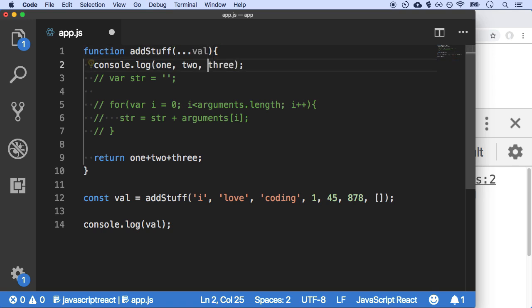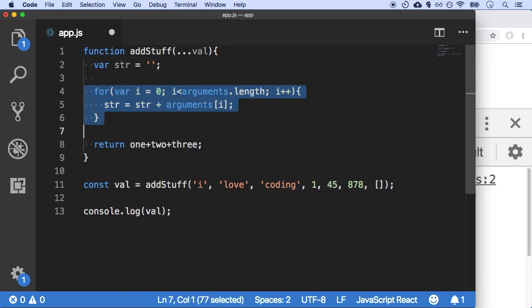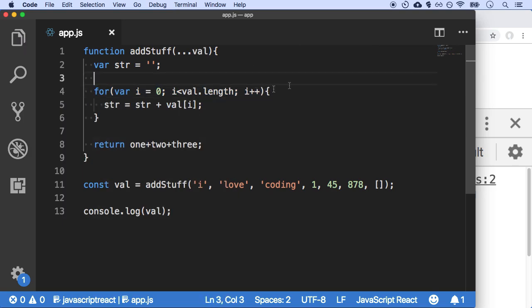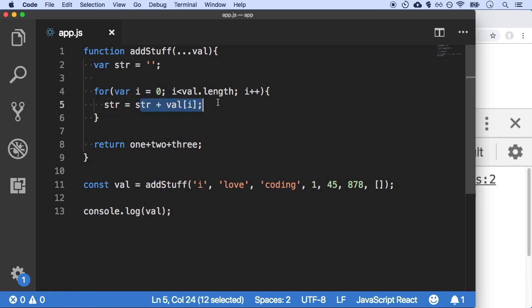Uncomment our loop, and instead of using arguments, I can simply call it val. Val will have all the values here, and val has a length, just the way we have seen over here. In our case it's 7, and it's going to loop through it and merge all the values.